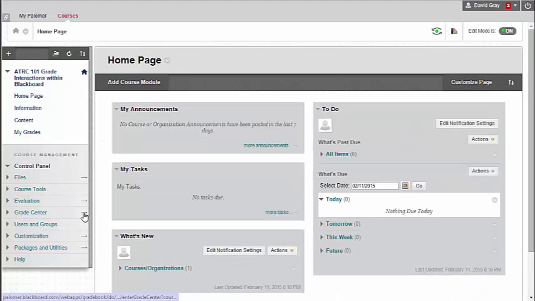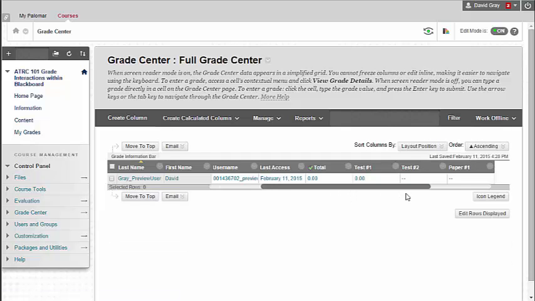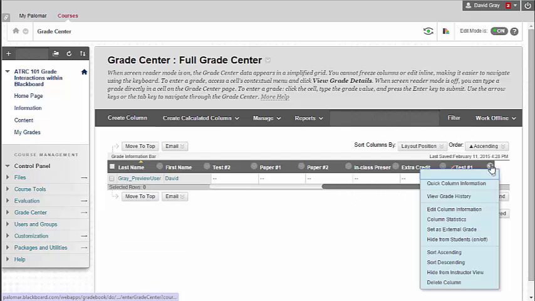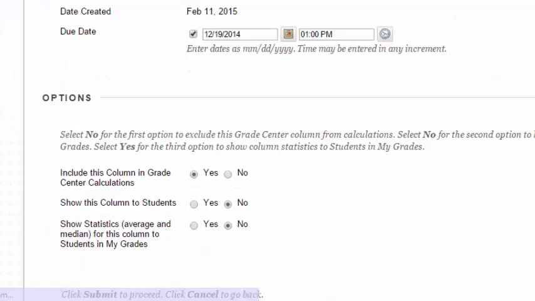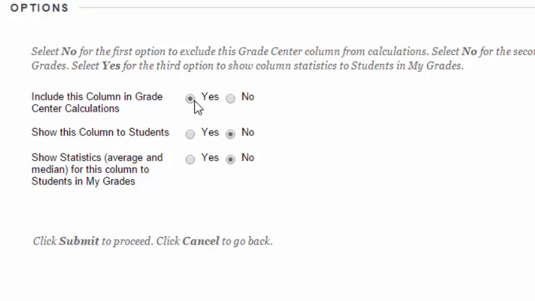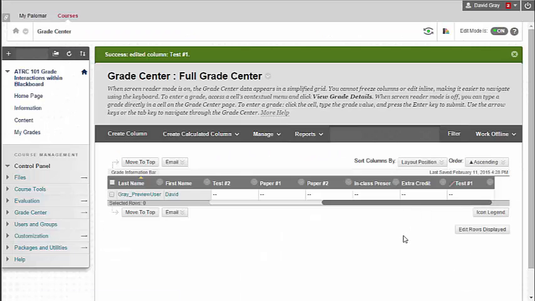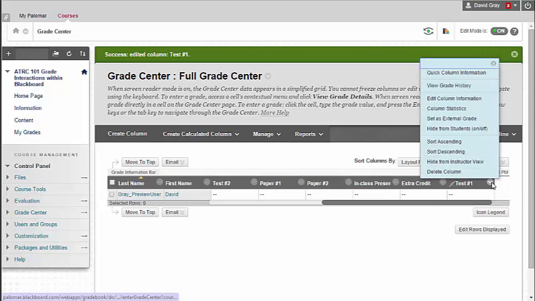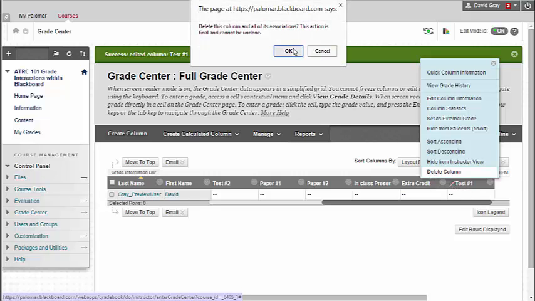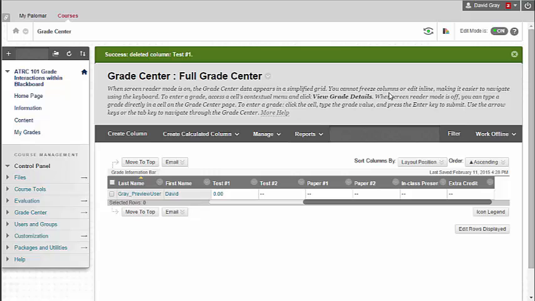See, there's one other thing about that column that we hid from student view, and unfortunately there's no way to control it from this quick menu. You actually have to edit the column information to get at it. We're still including it in the Grade Center calculations. Now I could say no and submit, and now that total points possible is going to be decreased again. Or, I mean, honestly, in this case, I have a column I'm not using that I've hidden from students and I could hide from myself again, but frankly, I'm better off deleting it, okay? It's a general rule of thumb, if you're not going to use a column, delete it. Don't just hide it away.